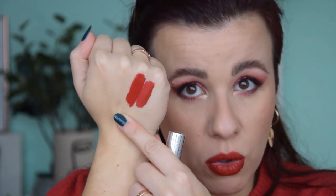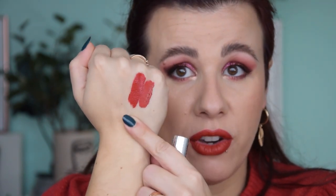The second one up is another love of my life that unfortunately you cannot get anymore, but you know, it's Colourpop, so you might. This is the Colourpop and Hello Kitty collaboration in the shade Ribbon. It's an ultra matte lipstick, and it is drier than Fenty, but it is also a very comfortable version of their ultra mattes. And you can see it right here. It's a cooler tone red, but still very bright. They're similar, but not that similar. It's cooler and a little bit deeper than Fenty.